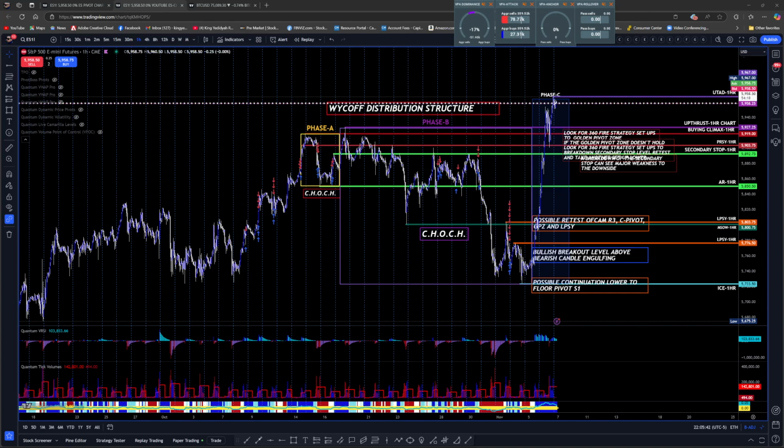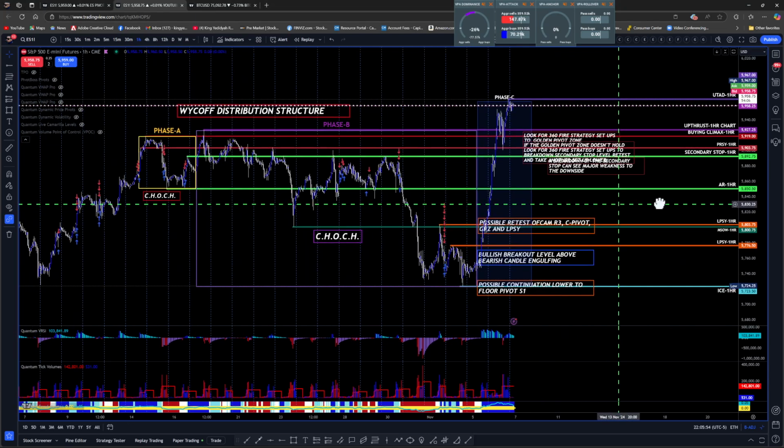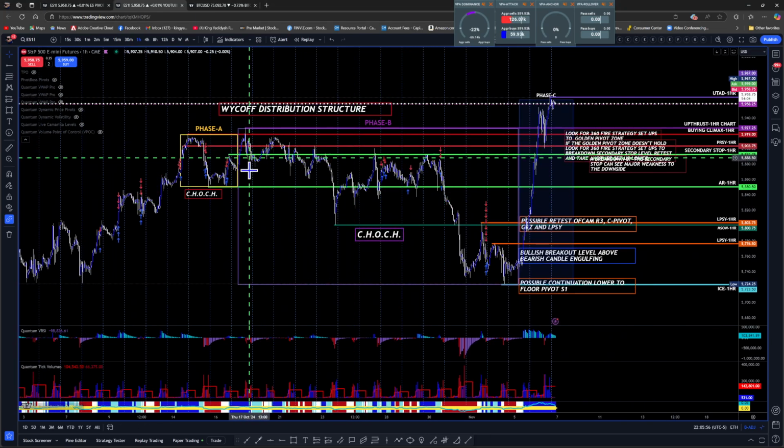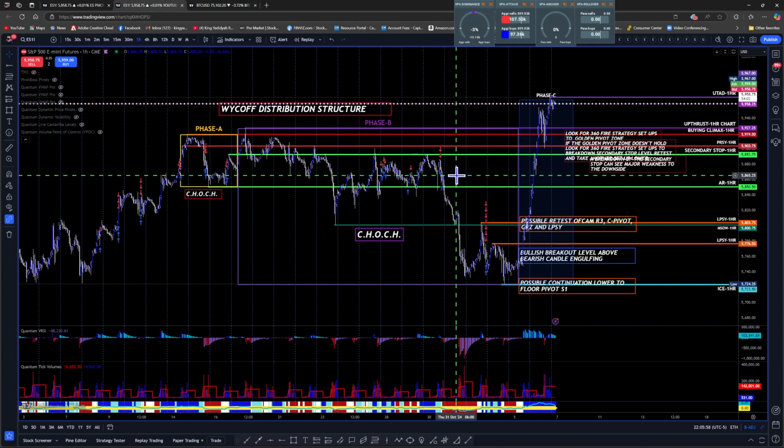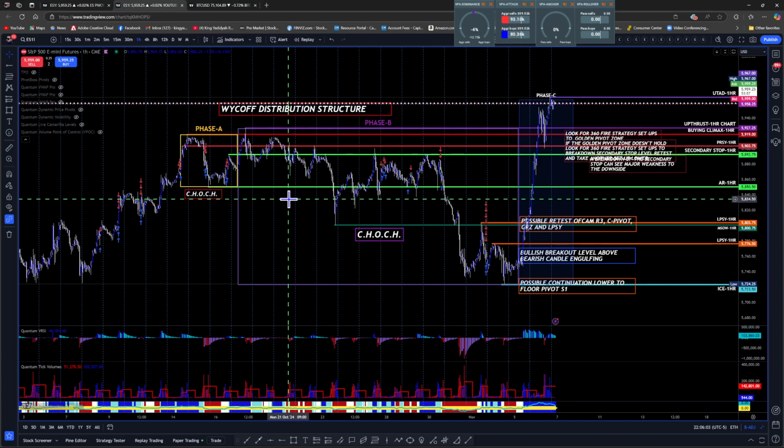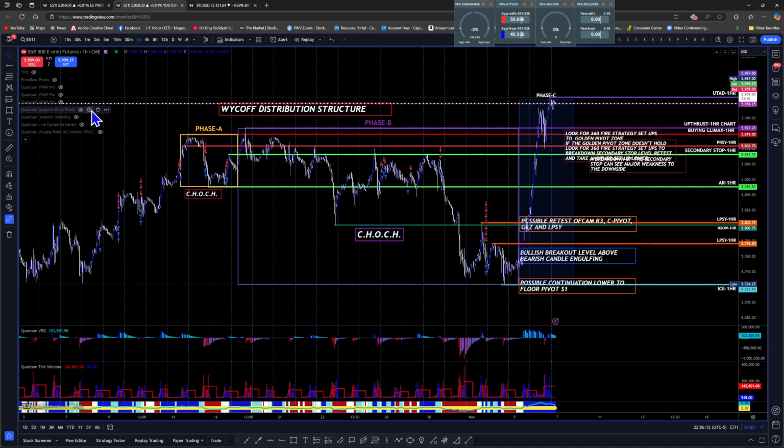Alright, so I'm going to do a little technical analysis here on the ES, and I'm going to go over the Wycoff theory and the distribution phase we're going through right now, and how this could be a very contrarian kind of view on the market right now, right? So let me just say today is the 6th of November 2024. It's 10:06 p.m. Eastern Time. And let's get into this contrarian view I have here.